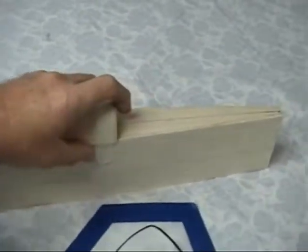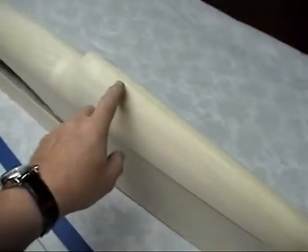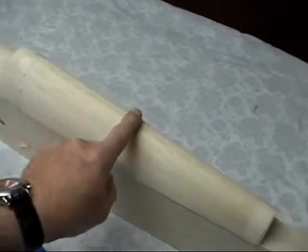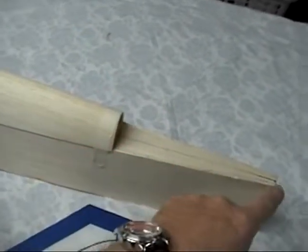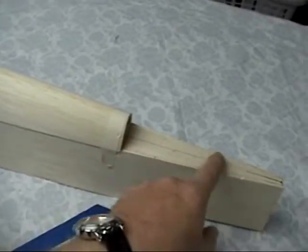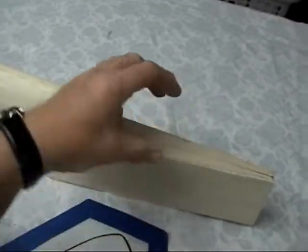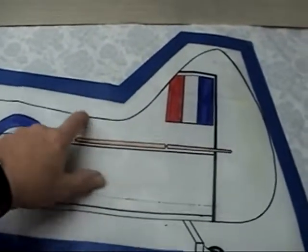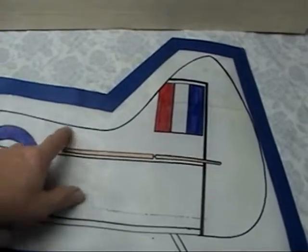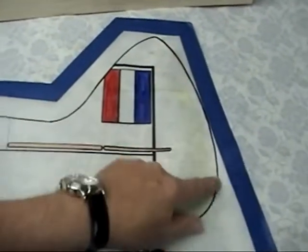Then I need to make the take-apart feature, for which I've already molded up this little piece. Now, I thought, in the very beginning, I was going to use this piece in one piece and then just cut it. Didn't work out that way because it splits back here. But the double sheeting, 2 pieces of 16, look like they're going to work fine. So what I'll have to figure out on this, and this is the take-apart feature, includes this part, which is a molded part. Then I need to make a pattern up for the rudder.